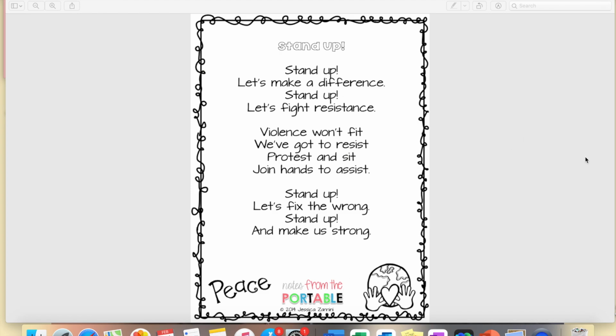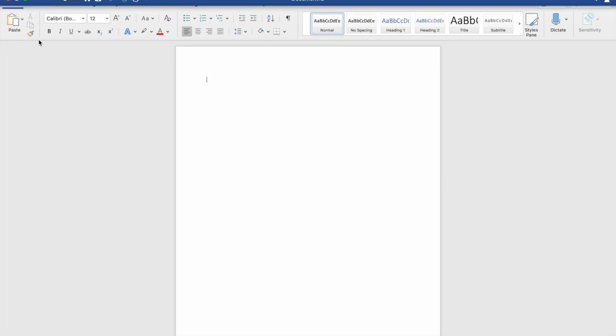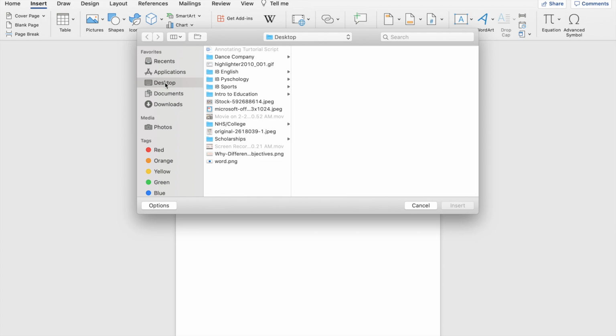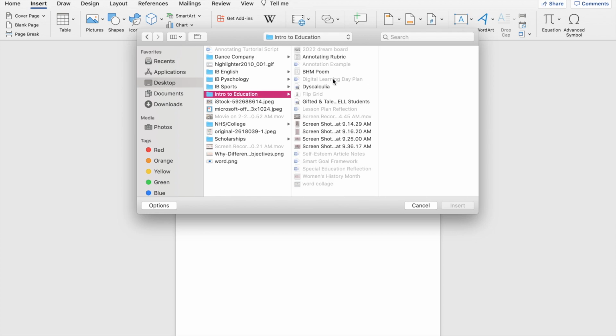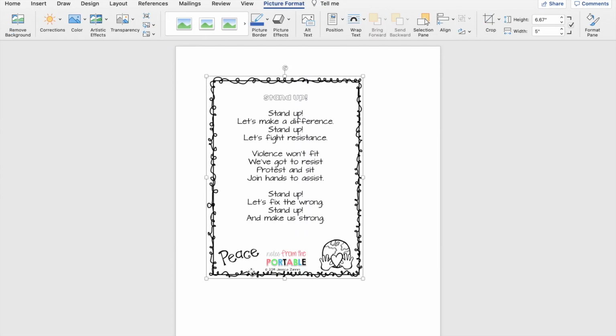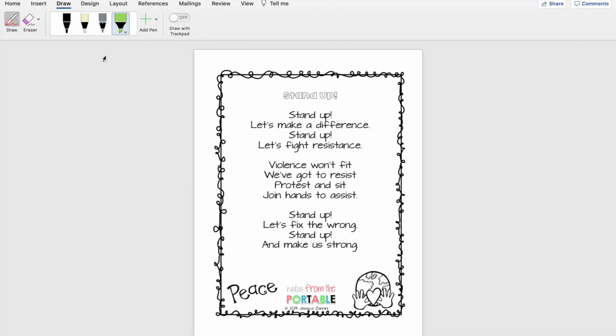Once you have it saved onto your computer, you go on a Word document, you click on the Insert tab above, like so. You will choose the picture icon, choose the picture from file, and then you will be able to choose your text from your desktop. Once you have done that, your text should appear onto the Word document, and it will allow you to edit on it as well.